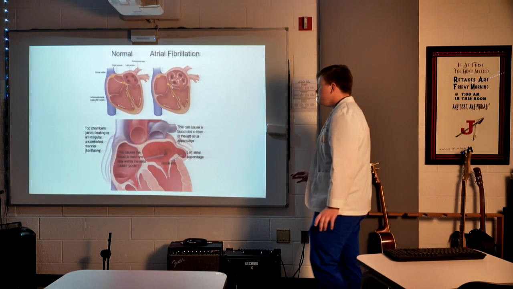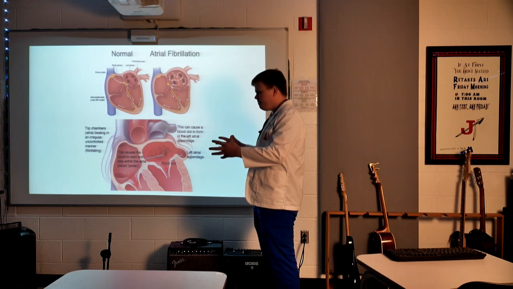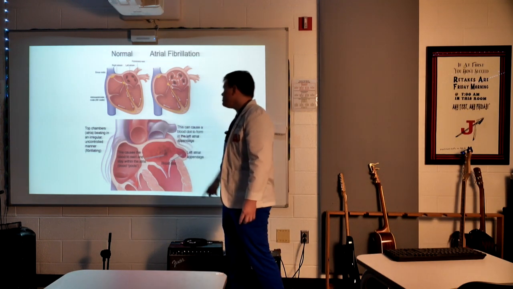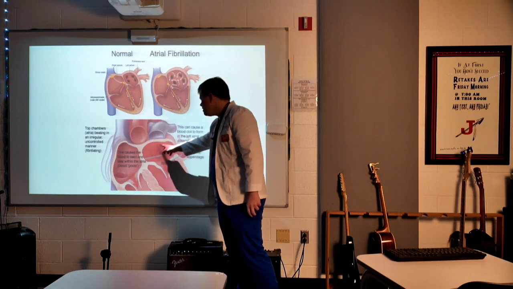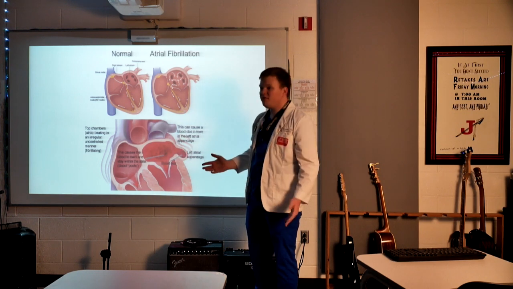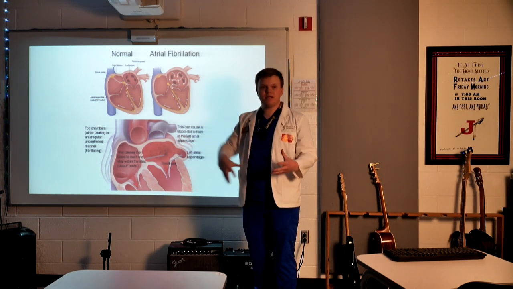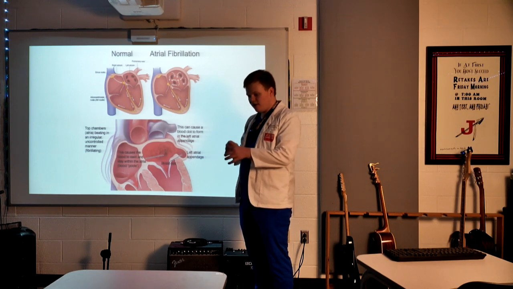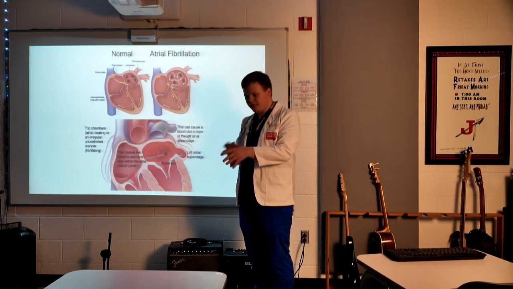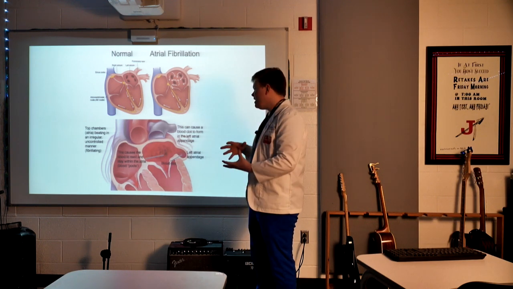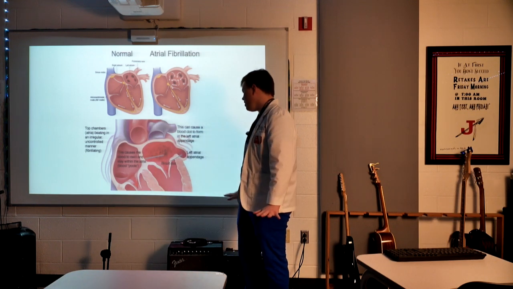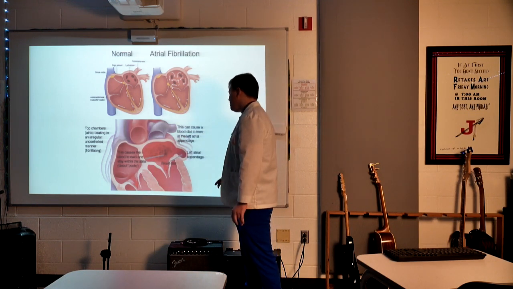So we talked about previously with AFib that blood is not pumping as it should through the atria and down into the ventricles. But whenever that happens, that blood sort of swirls and begins to pool in that region. Well, what do you think would happen if that blood is not getting pumped out like it should? Have you ever had a cut, and whenever that blood bleeds out of you, it's not like you just constantly keep bleeding? That blood's going to clot. If blood stays in the same area, it'll eventually clot. And that can cause big, big problems because we don't want clotted blood running through our body.